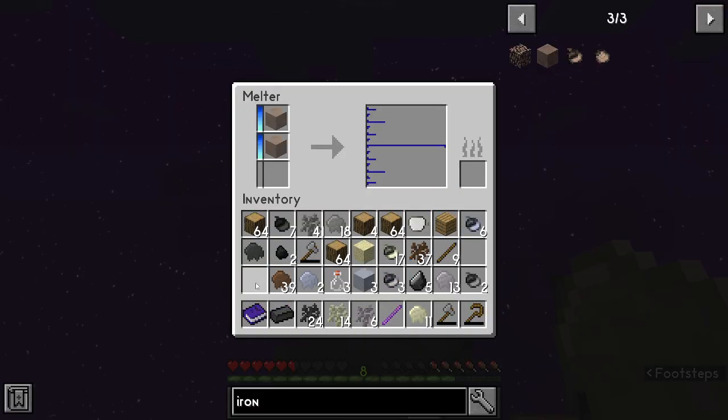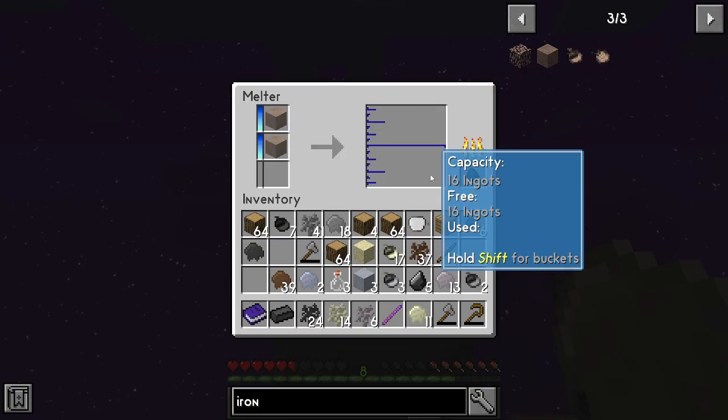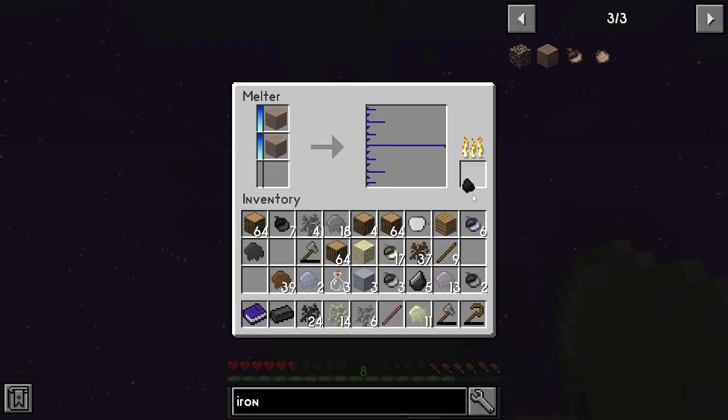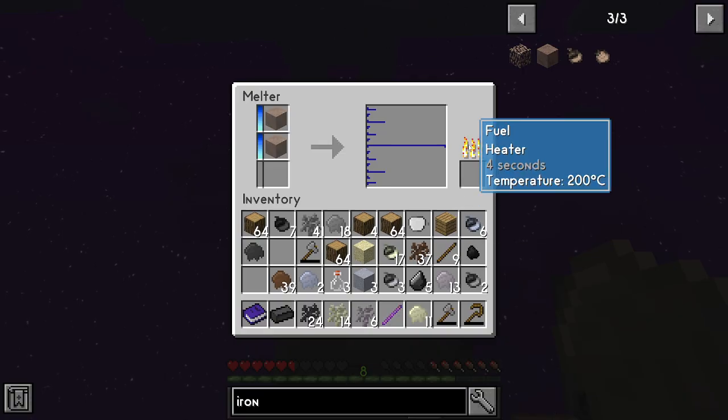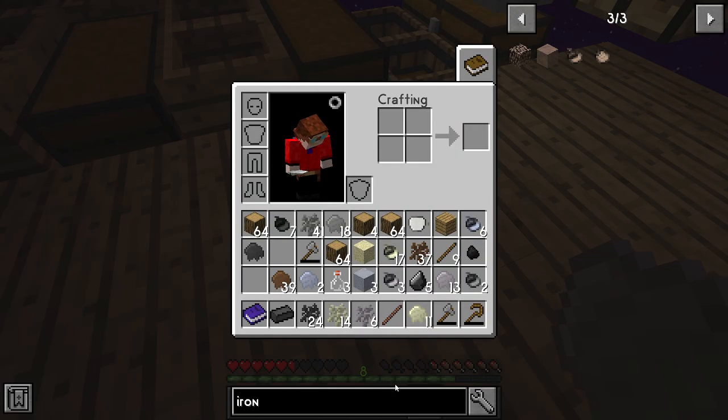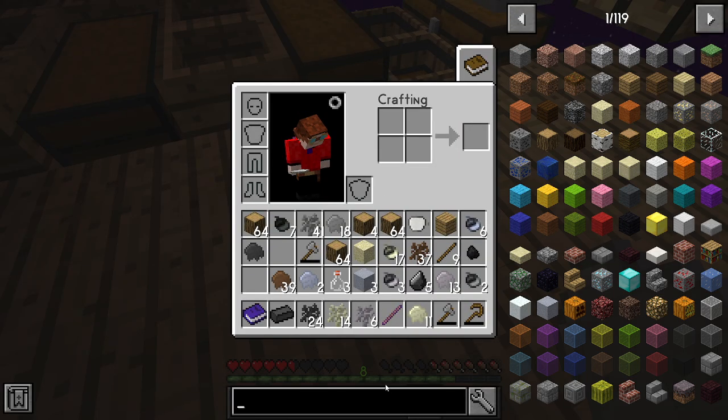Right, they go in there. Can I use coal pieces as fuel? I can. But apparently they're not hot enough. Means I need lava. Great. How do I get lava then?